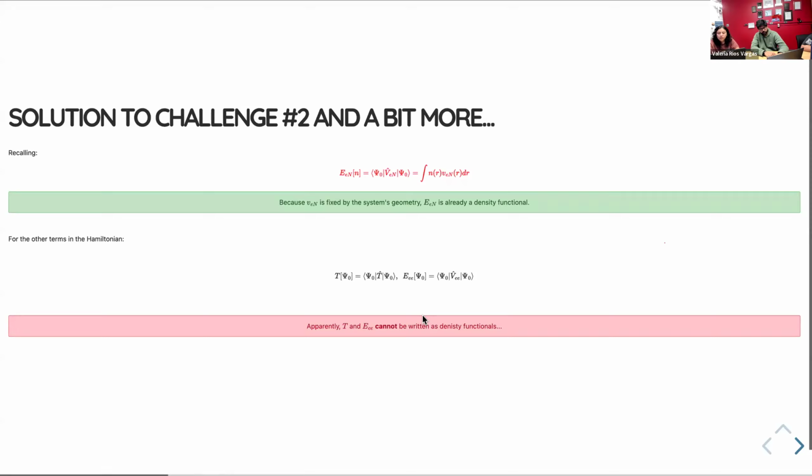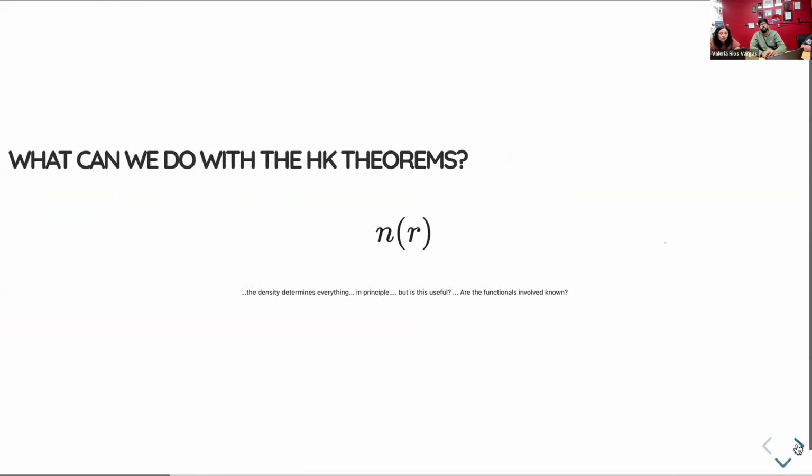So what we have discovered, and you had already thought, is that we cannot write these functionals in terms of the electron density. So what can we do with the Hohenberg-Kohn theorem? Basically, this theorem tells us that we can extract all the information from our system just by using the electron density instead of the many-body wave function. So we're reducing the complexity of the multivariable problem to an easier problem to solve, so we're able to tackle and solve for the properties of a system.